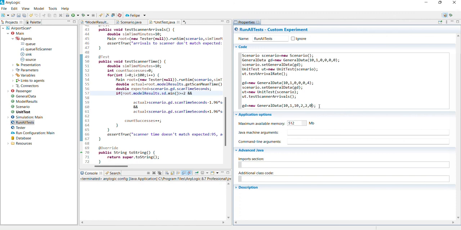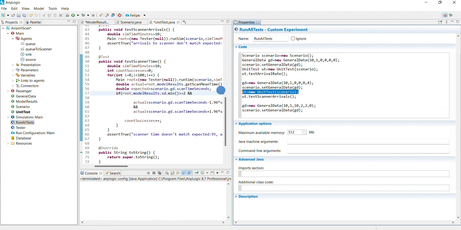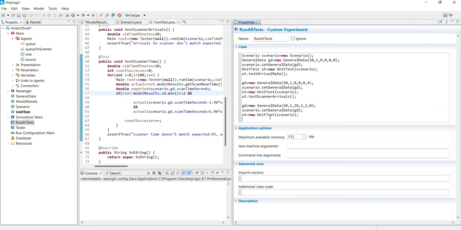I will add a 0 here to have unlimited arrivals. Then again, scenario like this. We'll create a new unit test instance, and finally ut dot test scanner time, and that's it.